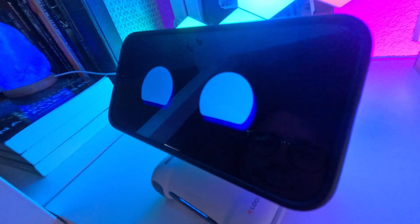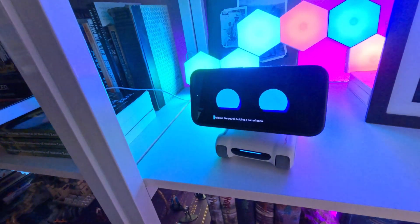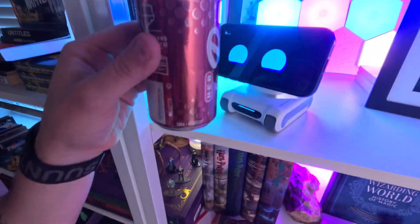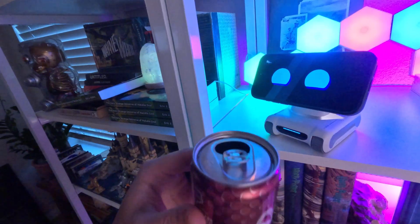I have a Dr. B can from H-E-B. I don't have my mug — it's later in the day. Let's see if it can make a song about it. Hey, Louie, what am I holding, and can you make a song about it? It looks like you're holding a can of soda. Here's a quick song: Fizz and bubbles, oh so fine. A sip of soda feels divine. Sweet and fizzy, chill delight. A refreshing treat, day or night. That was awesome. Do you know what kind of soda it is? It looks like Dr. Pepper, but the angle makes it a bit tricky to confirm. H-E-B copied Dr. Pepper's design so well that Louie thought it was Dr. Pepper.